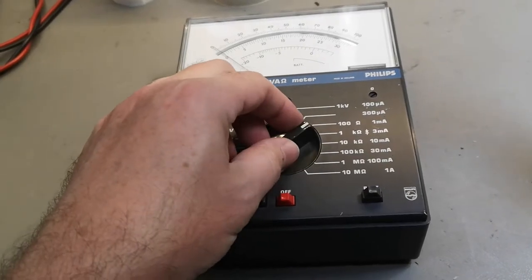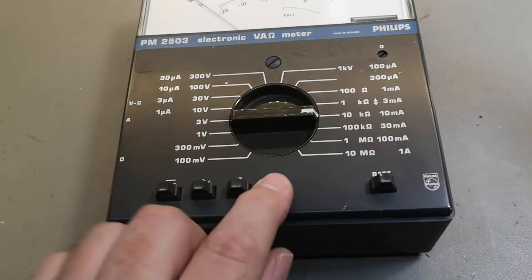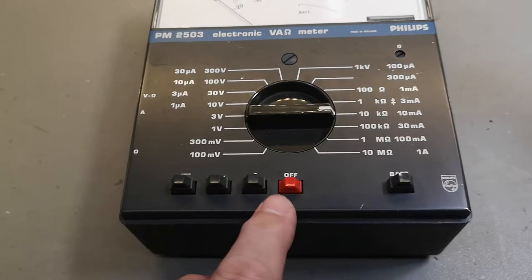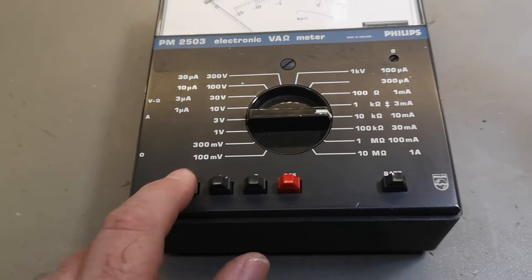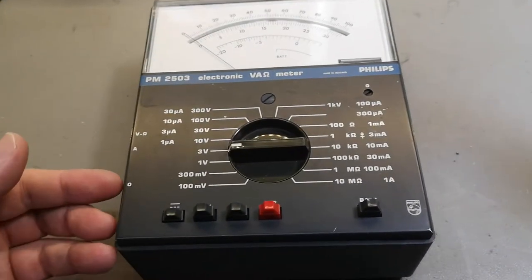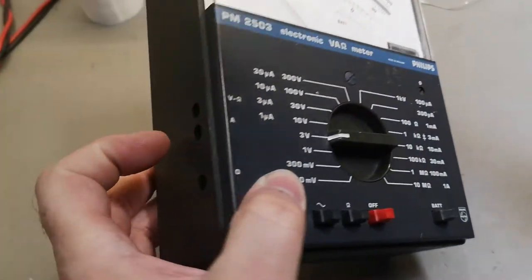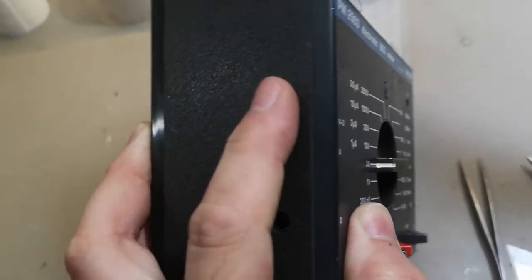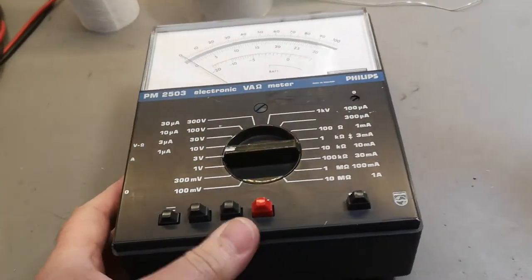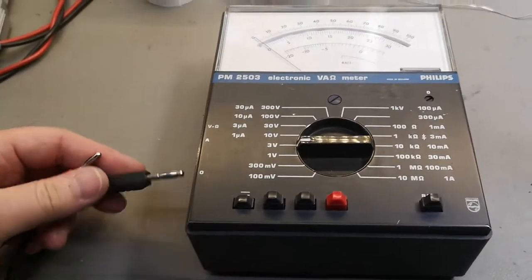And hear this? The click goes really, really good. And there is an off button, so that means this thing runs off batteries. I just tried to put it in DC, put it in voltage, and put in some volts. This is a little bit funny with this design. Banana connectors, they're here, hidden on the left side. So you've got to use your left hand.